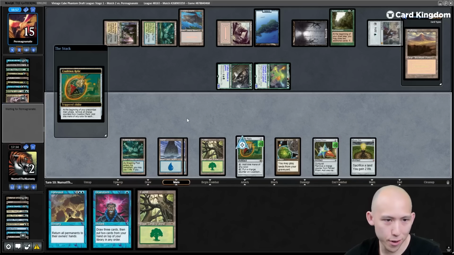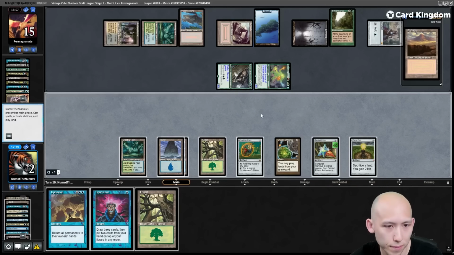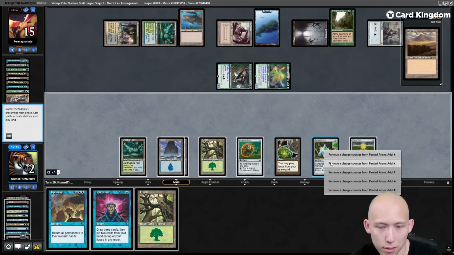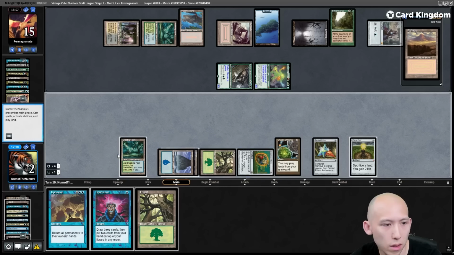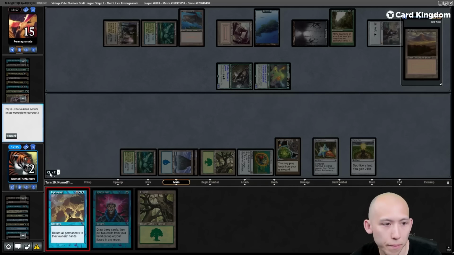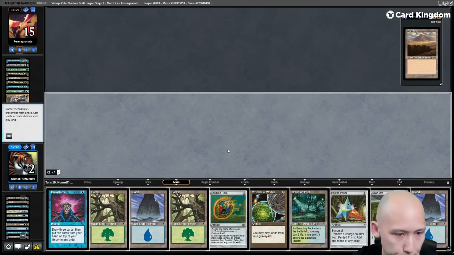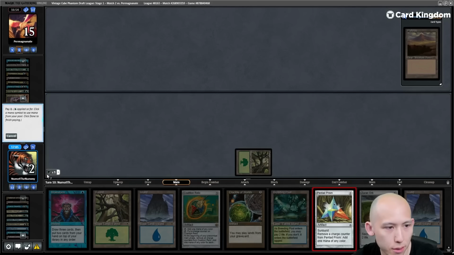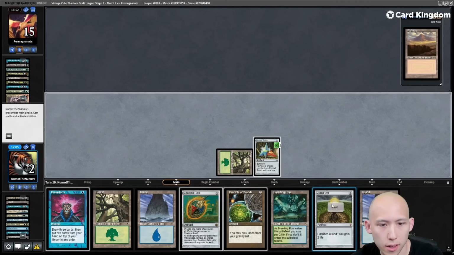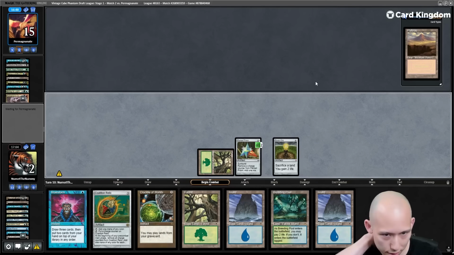So do I want to Brainstorm first, or do we want to just fire off the Upheaval? Probably just fire off the Upheaval. All right, nice. Then we go land, Prism on 2 different colors, Zuran Orb. Just need to find that Fastbond.